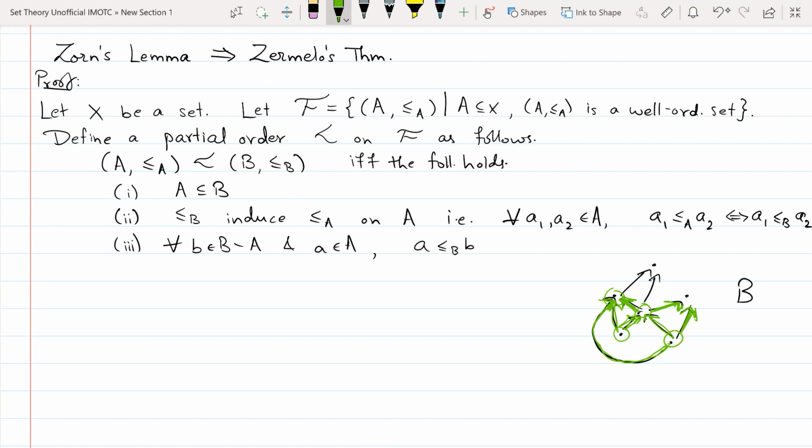Does that make it clear what I mean by inducing less than or equal to A?